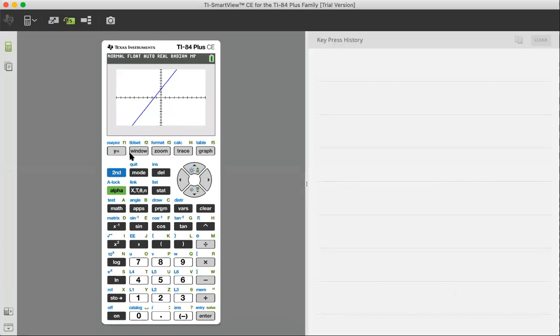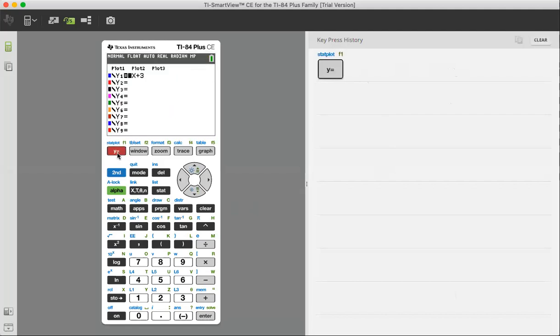So here's what we've got, guys. I hope that you're able to see my arrows so that I can point to things a little bit better. If you get lost, over here on the right-hand side is every single button that I push, okay? Whenever we go to enter any equation, you're going to want to push this y equals button right here. So when we go to enter these equations, here's what we're going to do. I'm going to clear anything else out that we have.